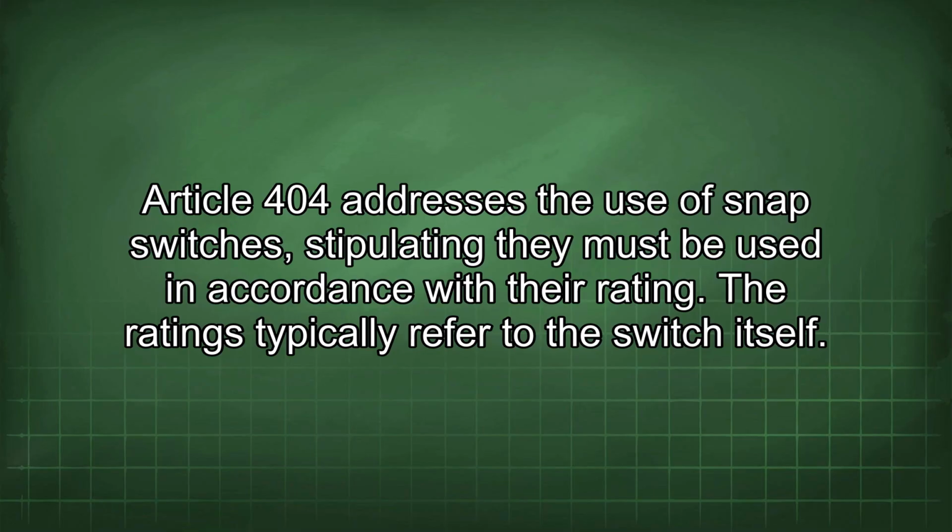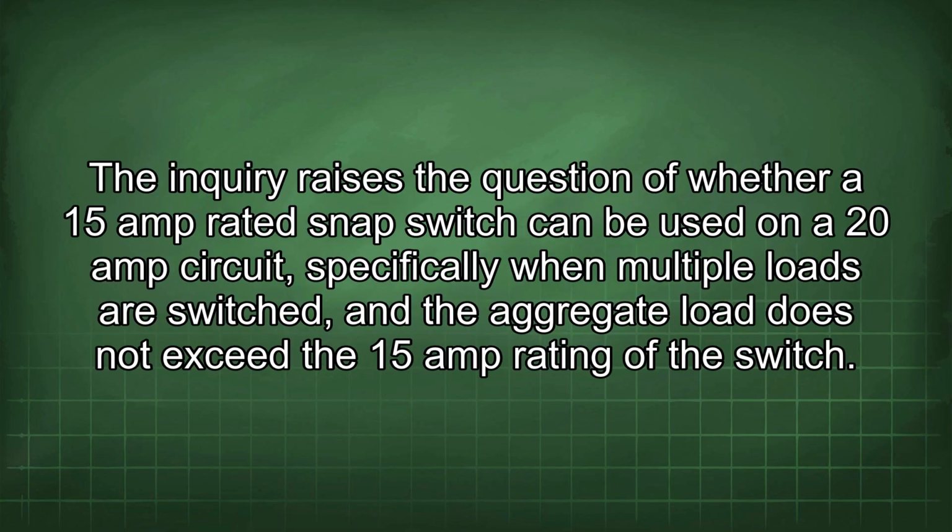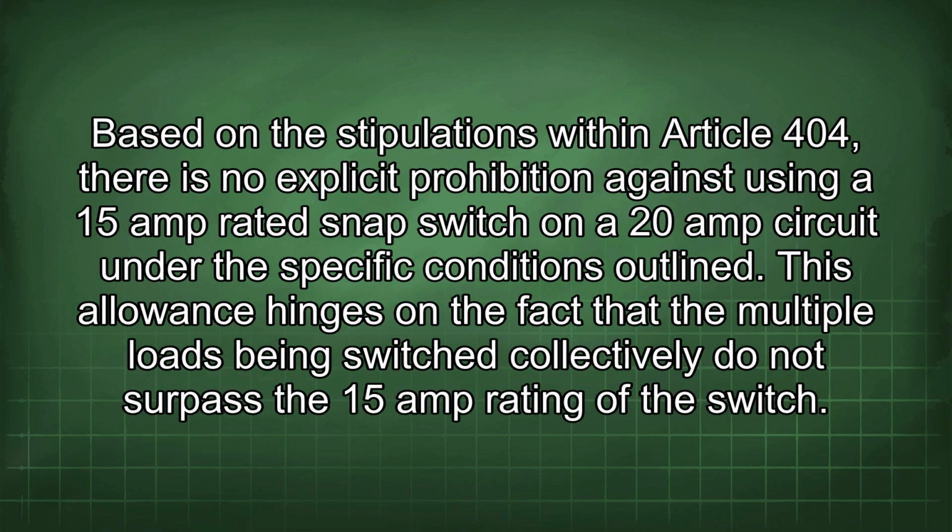Article 404 addresses the use of snap switches, stipulating they must be used in accordance with their rating. The ratings typically refer to the switch itself. The inquiry raises the question of whether a 15 amp rated snap switch can be used on a 20 amp circuit, specifically when multiple loads are switched, and the aggregate load does not exceed the 15 amp rating of the switch. Based on the stipulations within Article 404, there is no explicit prohibition against using a 15 amp rated snap switch on a 20 amp circuit under the specific conditions outlined.